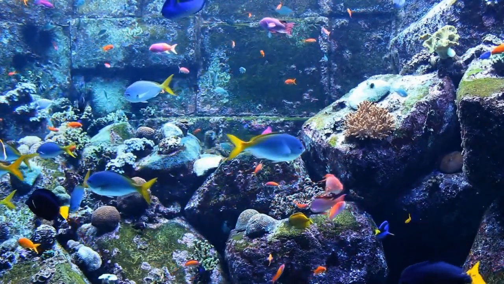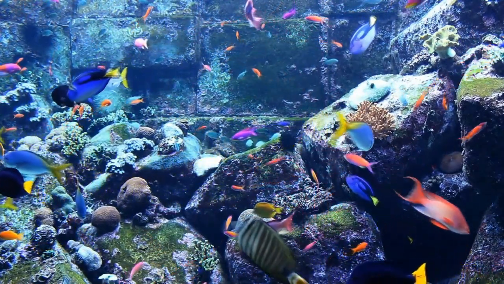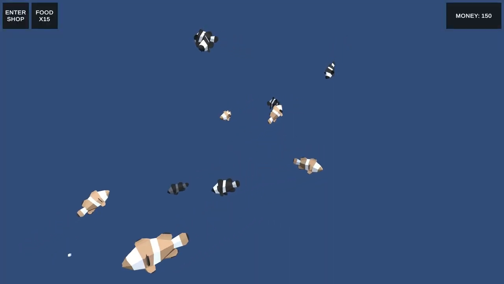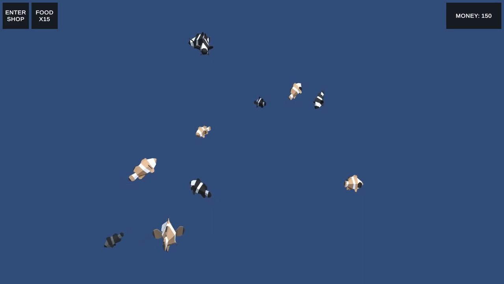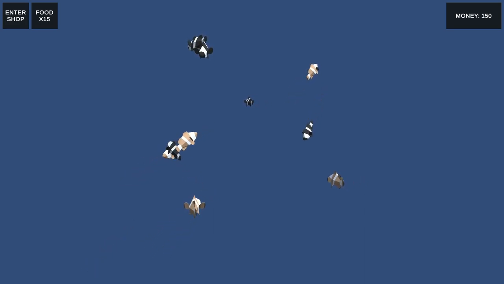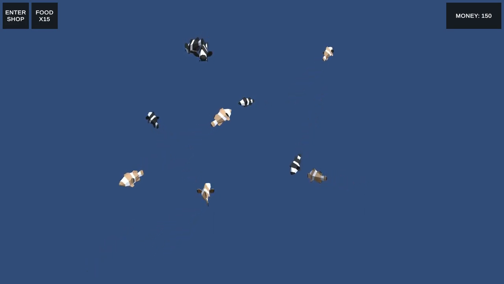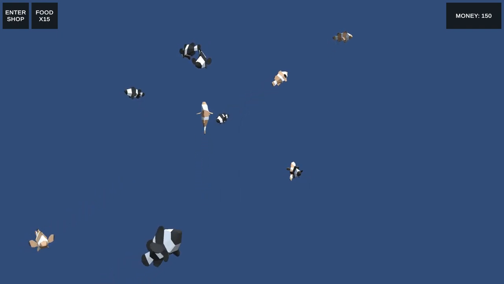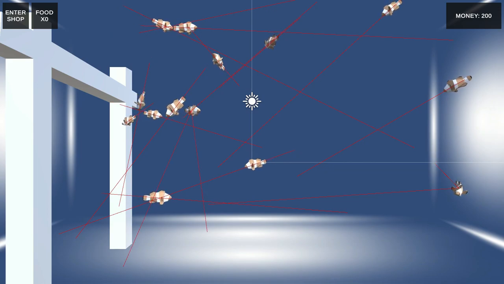I erased all of my current movement scripts, the nodes and everything else. In the previous devlog, the fish would just select a random node within the scene and then travel to it. Upon reaching that node, it would select another and so on. I didn't want any nodes in my scene as I wanted to give my fish complete freedom. So as I originally planned, I added in draw lines to each fish.